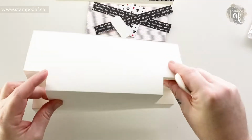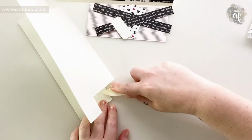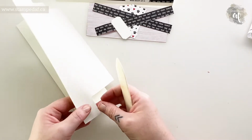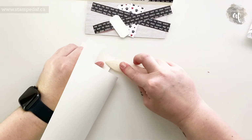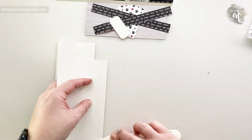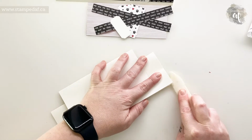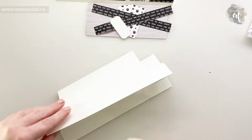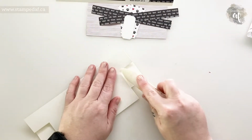So now what I would do is fold this down, take my bone folder and really burnish that fold. I like to do both sides at the same time. So now we can burnish this as well. And now it will go down. And then for this one, I score it underneath. Once you've made one of these, it will be so simple.